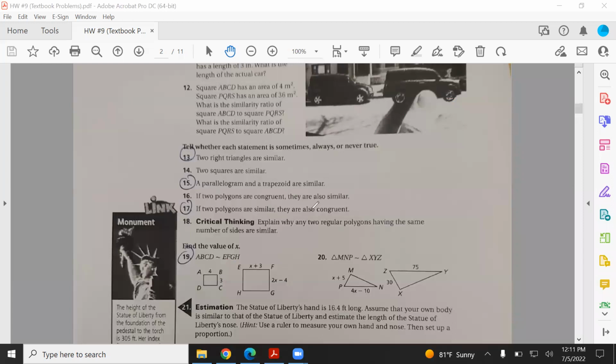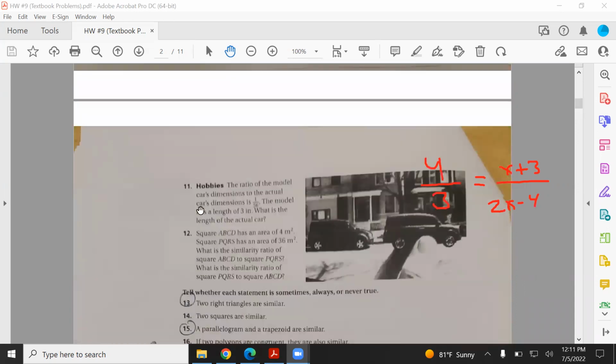Now I know why we can't do that. You could do that if they were identical. So here's what you want to do. You want to do 4 over 3. Sorry, the problem's not flawed. It's just that we didn't read it correctly. They're not congruent. So you have to do that and then cross multiply. I'll let you guys work that out. But that's how you would go about 19.